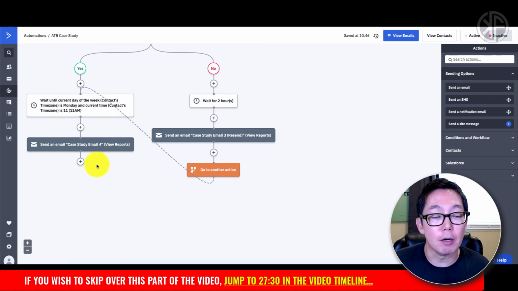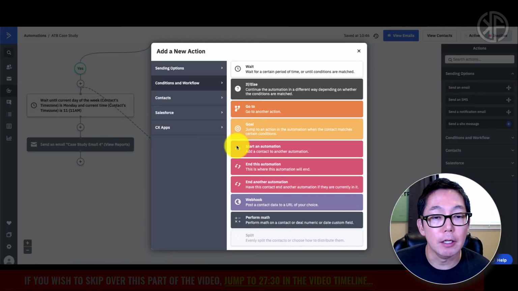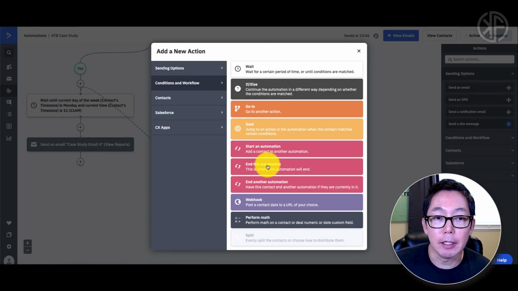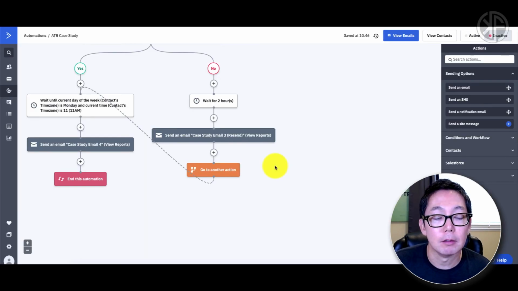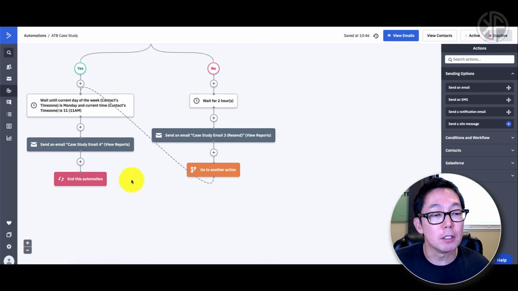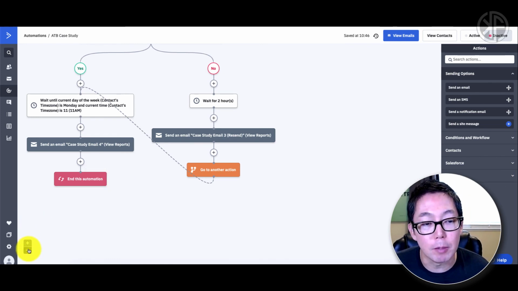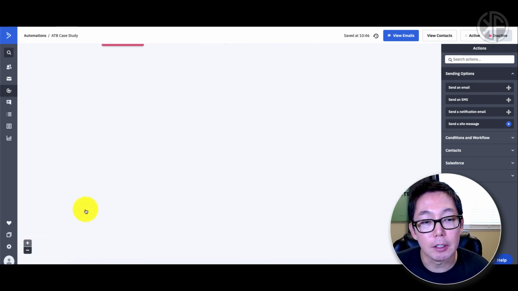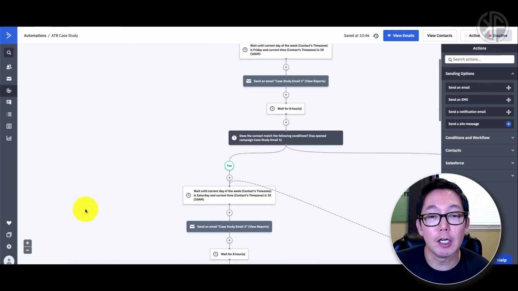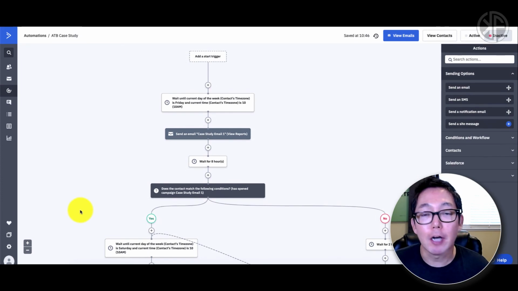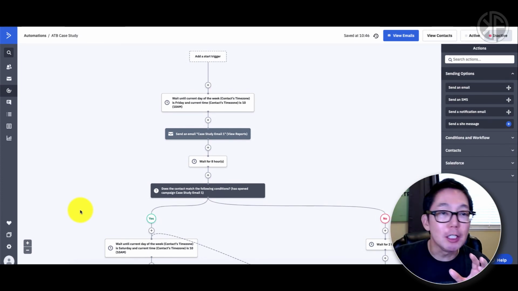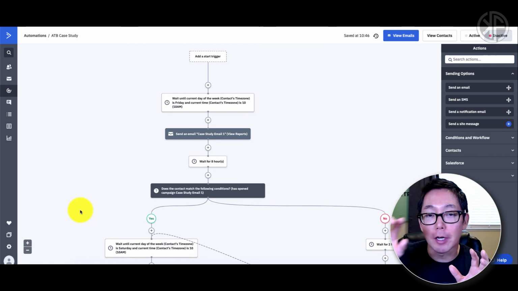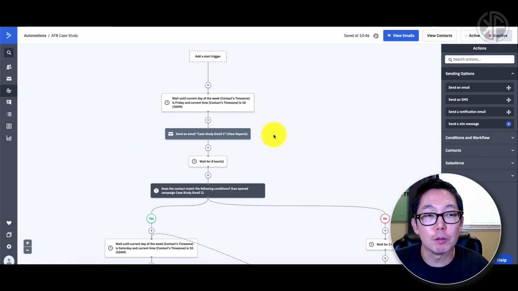So we need to stop the automation and end the automation by adding in a condition. Okay, so we can just end this automation. We're going to add that in there. Once they're done, we're good to go. Okay, so now you can see, and let me just zoom out here, because it can look kind of complex. It can look kind of scary, but actually once you do one, it's just basically repeating it over and over and over again. So I know this looks small, but I want to walk through this so you can see.